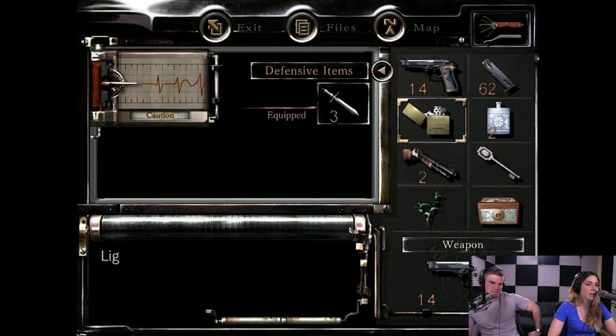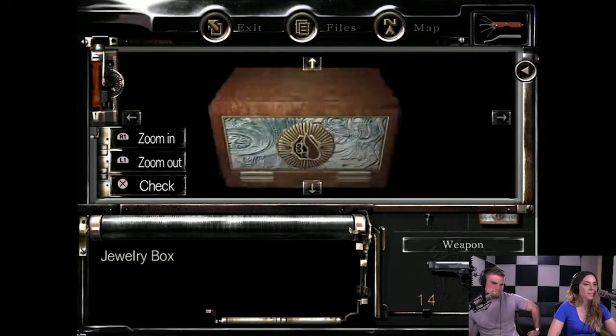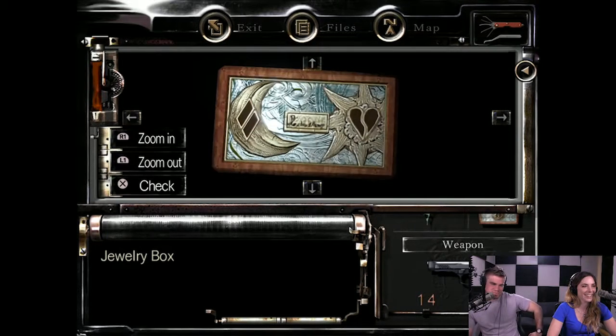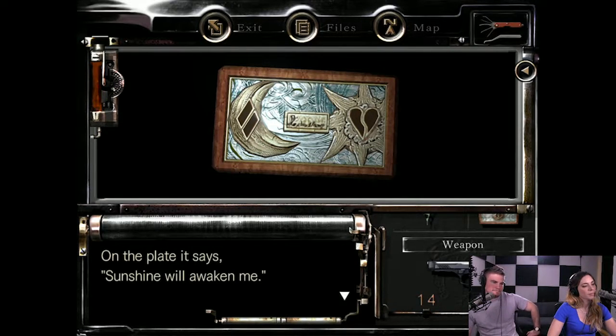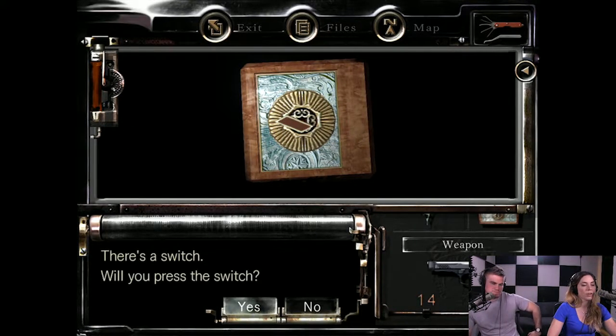I would like to examine the box. Yeah, examine that cheese. Oh, my God. I just want to take a good look at it. Sunshine will awaken me. Oof. Mm. Okay. We'll go back to the top.